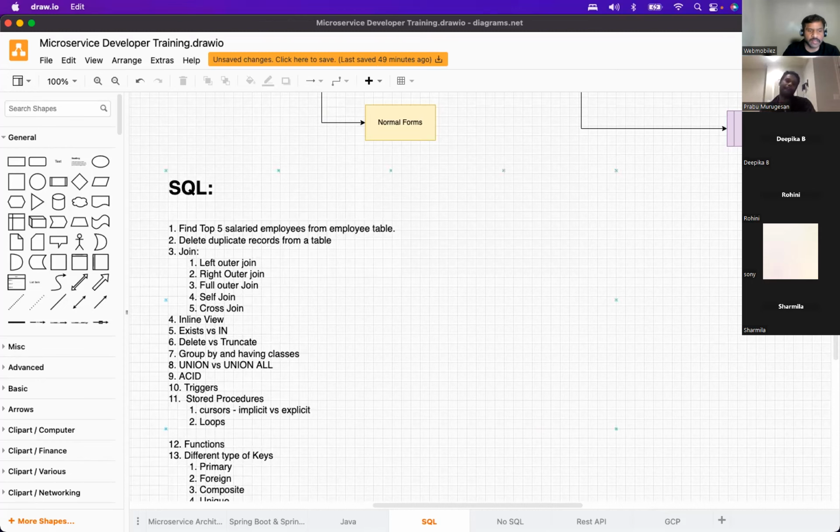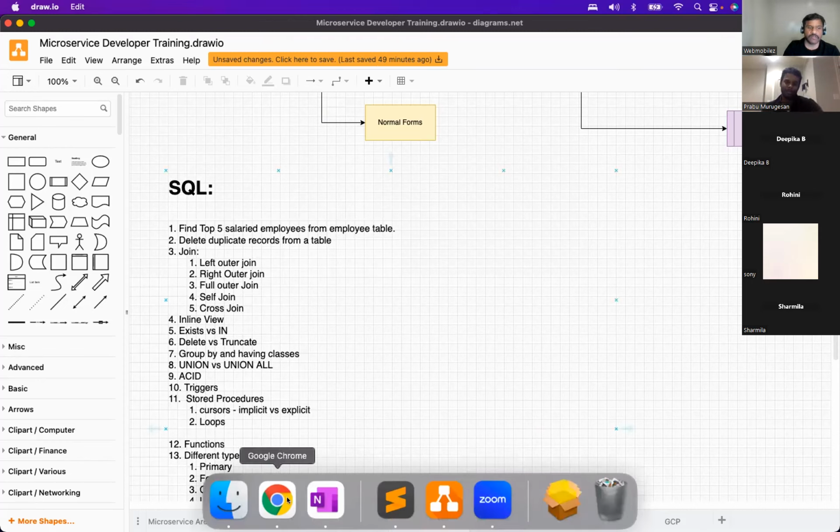So first thing first, without a join, if I have the employee table or the department table, I only get employee or I only get department. When I do a join of those two, I get all the columns of both the tables.